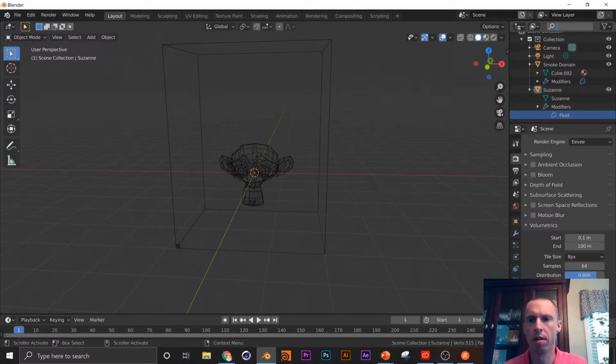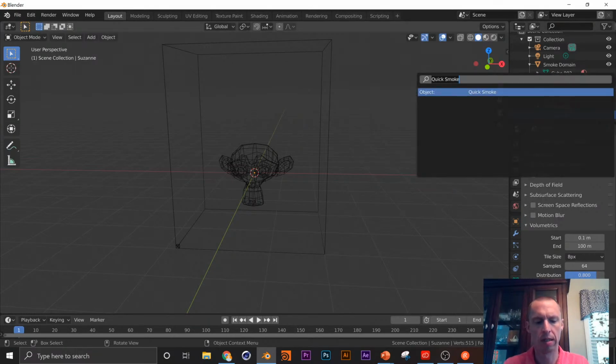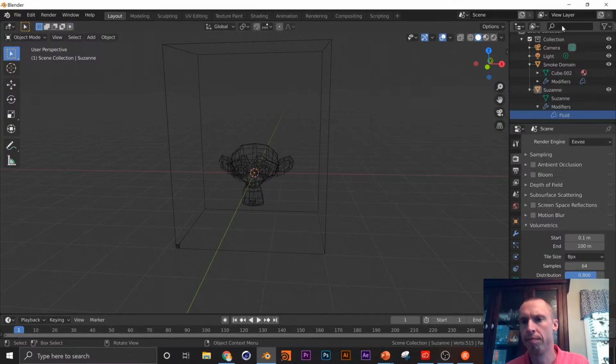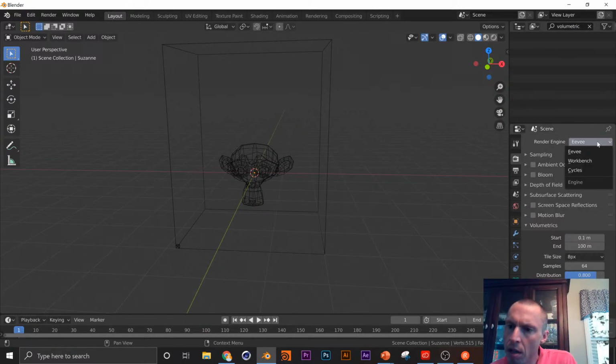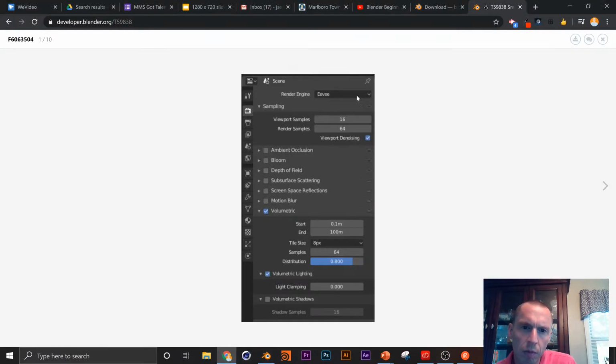F3? Eevee. Sampling. Viewport denoising. This thing is now changed to volumetrics, and there's no checkbox.